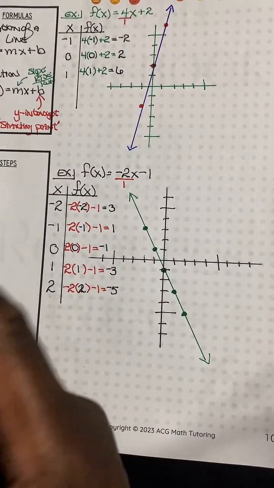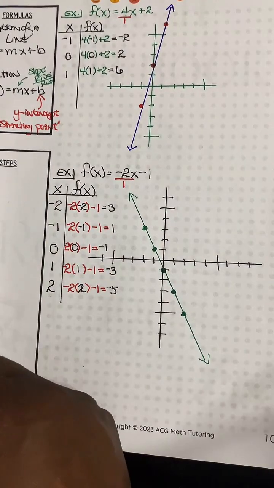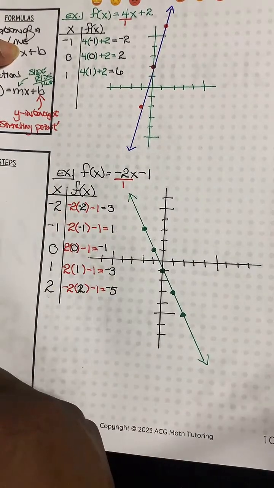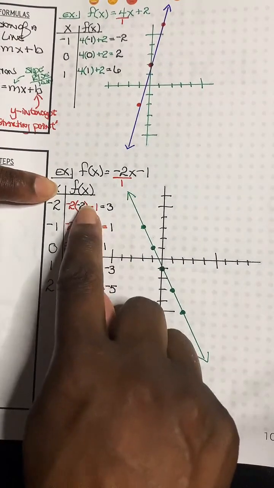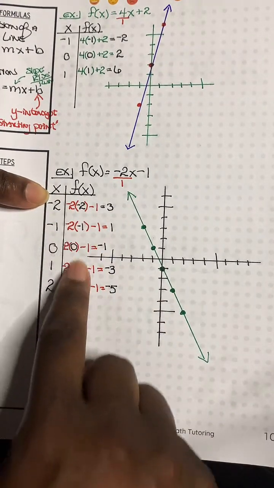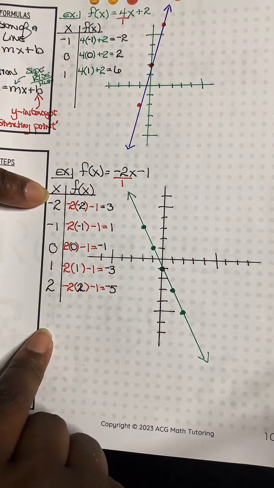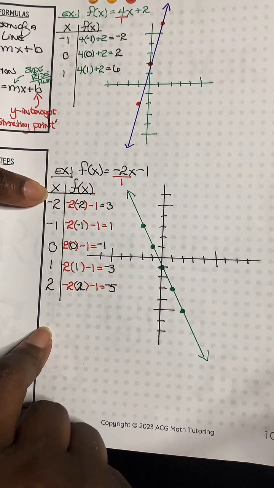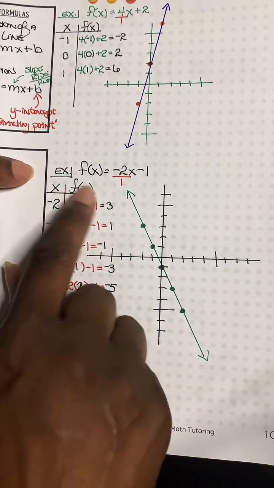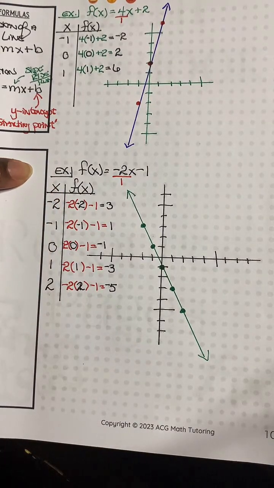So just like the function, in order for me to function, I got to rely on my independent. I got to rely on my x. What's going on with the x? So in order for me to get my y values, I had to substitute certain parts of the x's. Now, the x's don't have to be whole numbers. It could be fractions. It could be decimals. It could be anything. Okay? So the function of the x is basically relying on what your x values are doing.